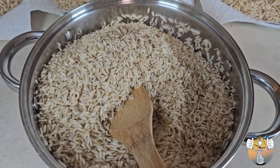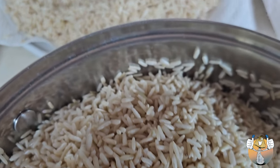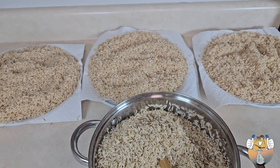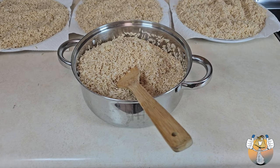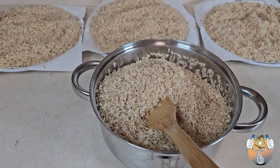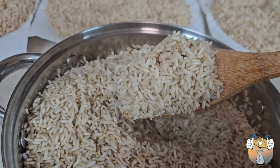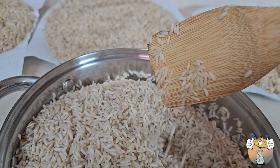And there you go. After 8 minutes, this is what we have. Beautifully prepared rice. We separated some and put them on plates to dry, soak up all that extra moisture, whatever's on the grains. And this is how you would want your rice to look after we are done.